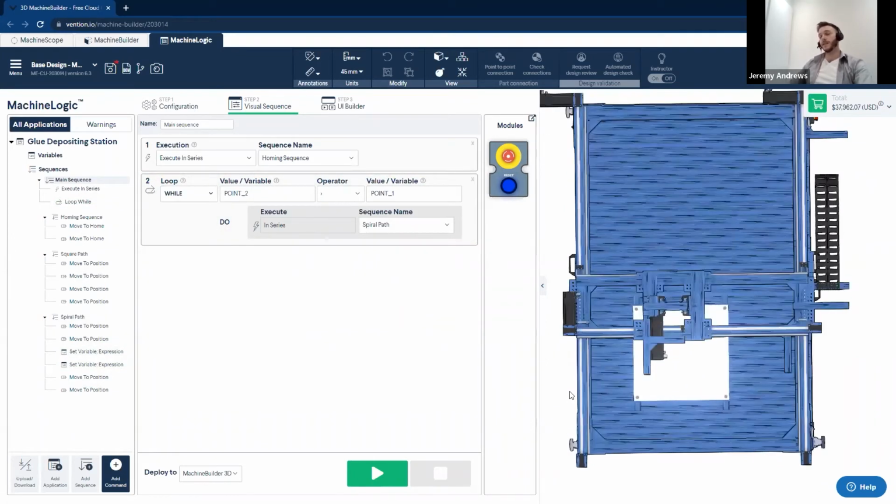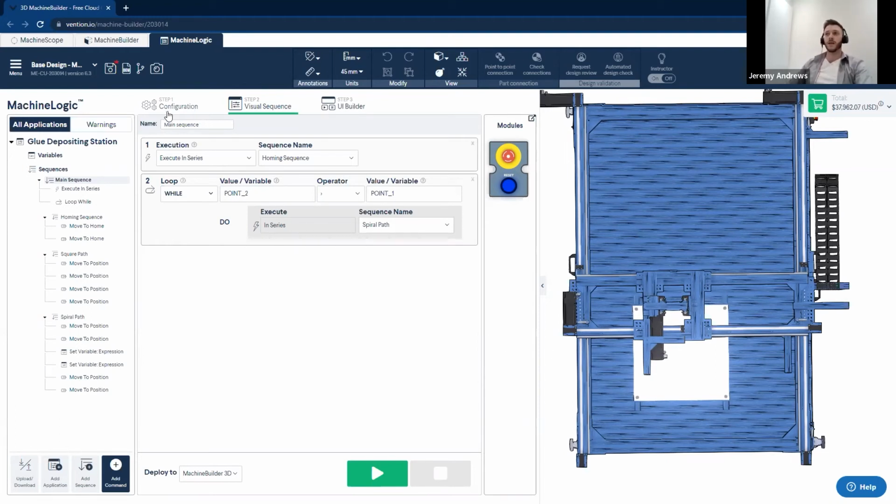So from here, that showcased how easy it is to use variables and loop commands to create a slightly more functional and complex automation sequence that can be done using our standard commands, but does make it a little bit cleaner to do. From here, we'll be going into the second half of the webinar, which is actually creating a custom user interface for this application over here.